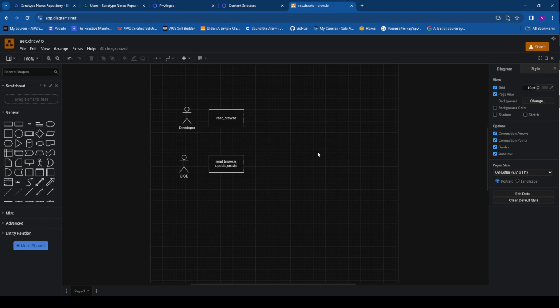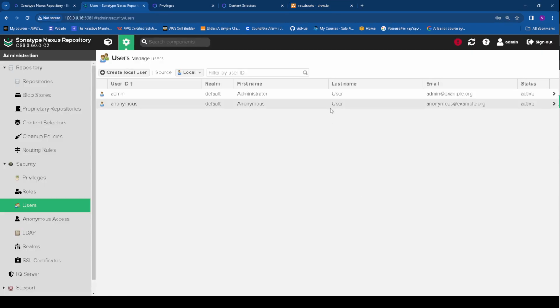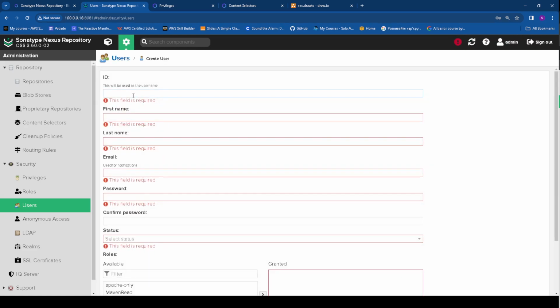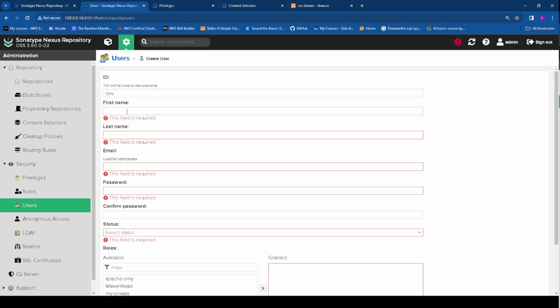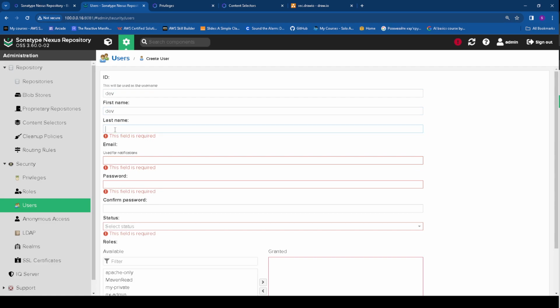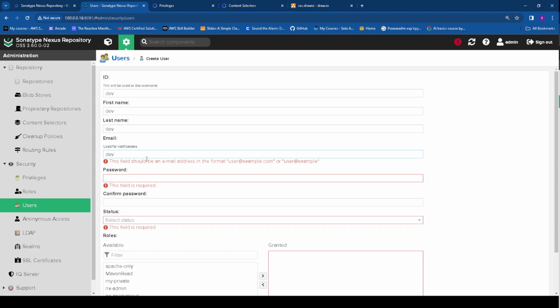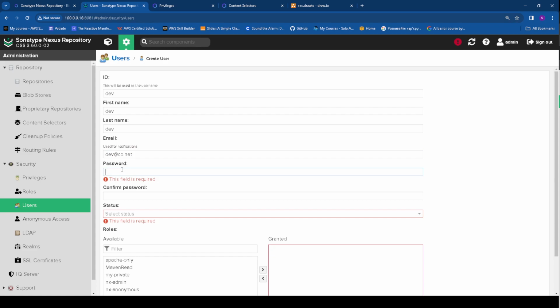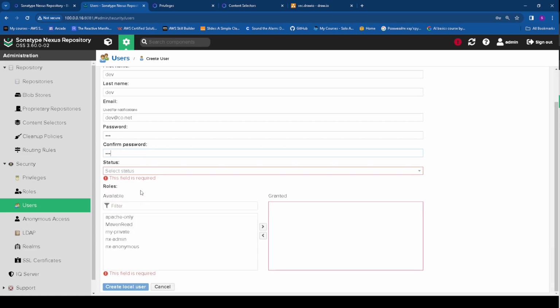So let's create these two roles. Let's create user dev, with a password. For status, we should select active or disabled.